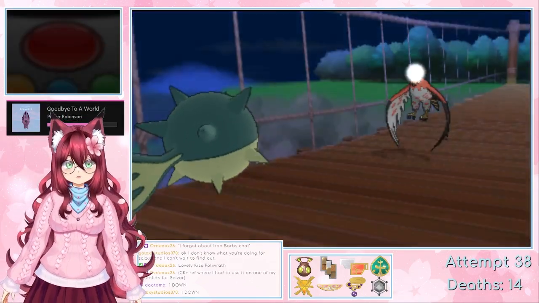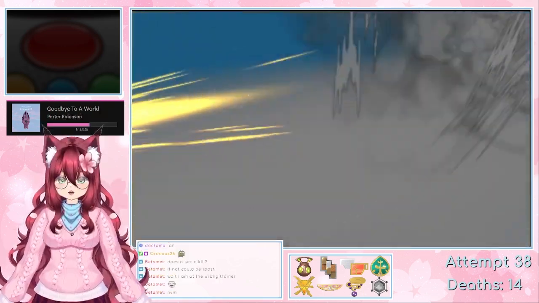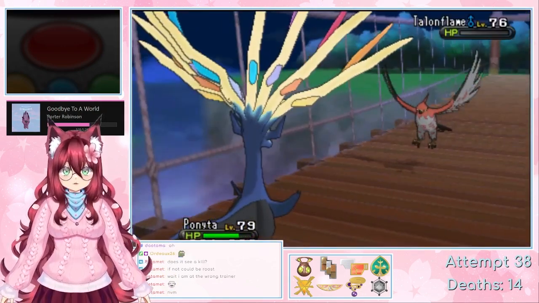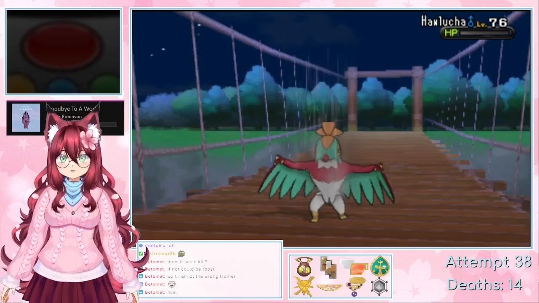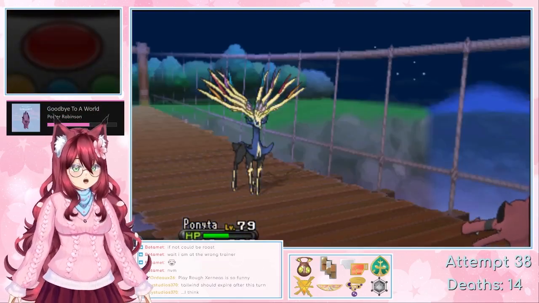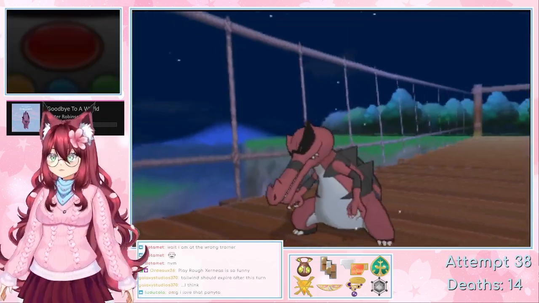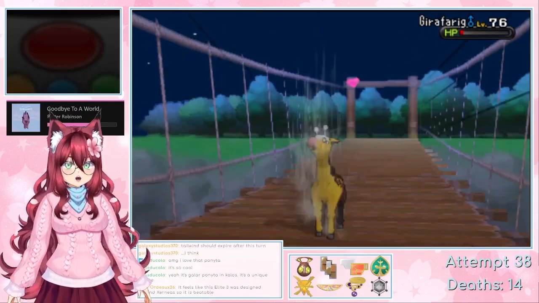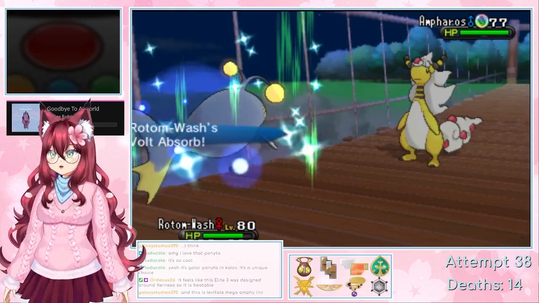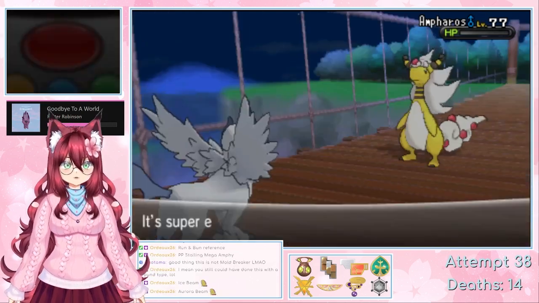I use Wave Crash from Quillfish to proc Focus Sash while Talonflame sets up a Tailwind. I switch in Xerneas to let Talonflame die to Brave Bird recoil. From here, Xerneas with Choice Scarf KOs Hawlucha. I can then pivot through Aerodactyl back into Xerneas to reset the attack drop as Tailwind dissipates. From here, Xerneas KOs Crocodile, Crawdaunt, and Girafarig. Then, on Mega Ampharos, I use Lantern and Xerneas to stall out Draco Meteor and then finish it off with a Play Rough from Mega Absol.